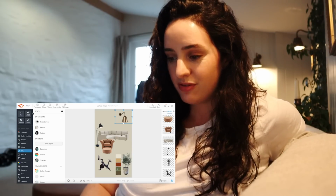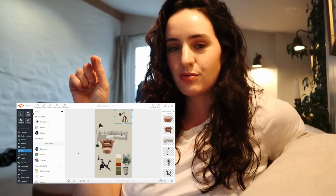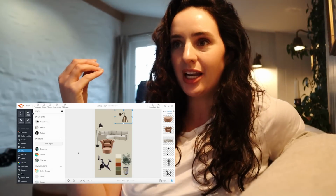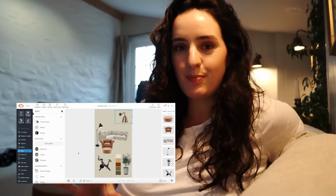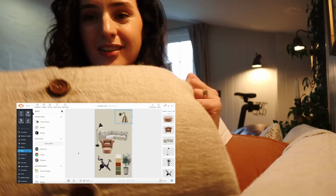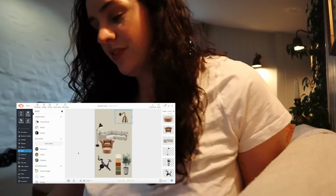the different tones I wanted to add in here, which actually is quite refreshing to see now, because this room, I think we need to add a little bit more colour in. I probably need some more cushions, because sometimes I come in here and I think the sofa looks very beige because all the cushions are like beige. Apart from this one, I've got a nice orangey one, but yeah, I feel like I could do with adding a bit more colour and pattern, so maybe that could be a little mini makeover in the future.